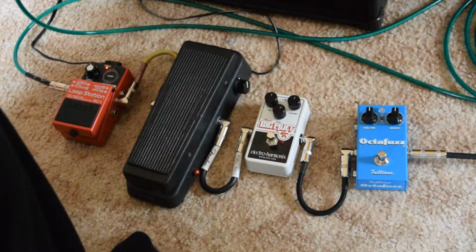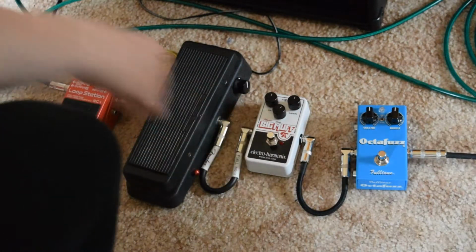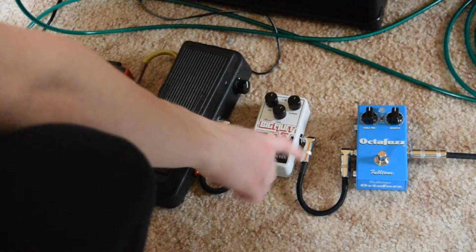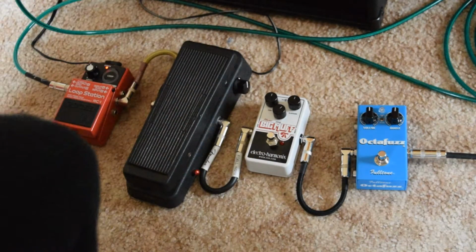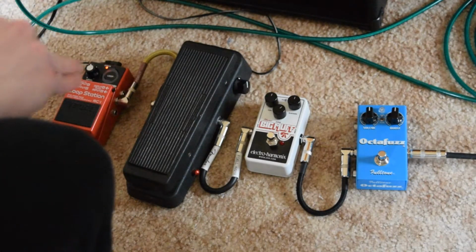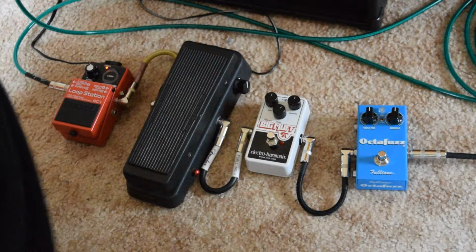This next one has a lot of controversy, and what I mean is there are a lot of videos explaining whether to put the wah before the fuzz or after the fuzz. Most people prefer to put the wah after the fuzz, but as you can see, I switched the pedals around just to show you that if you put the wah in front of the fuzz, it has this really awesome sweeping synth sound. It just sounds crazy.